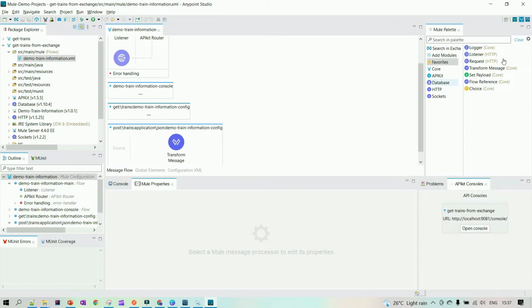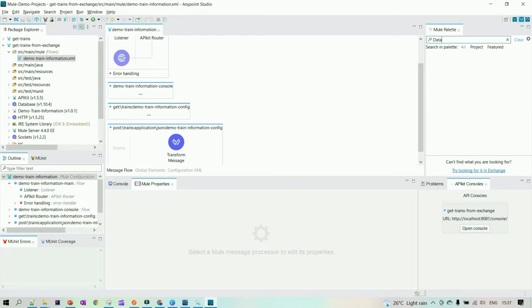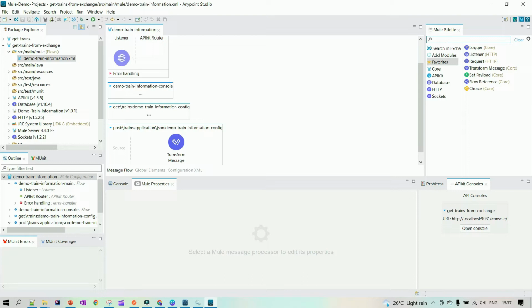Okay, let's go to Mulesoft and we have a connector for database operations. Let's use the pre-built connectors. Now we want to insert the data, so let's pick the insert connector.